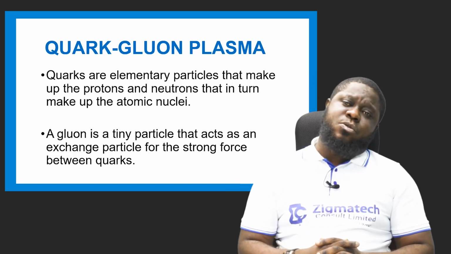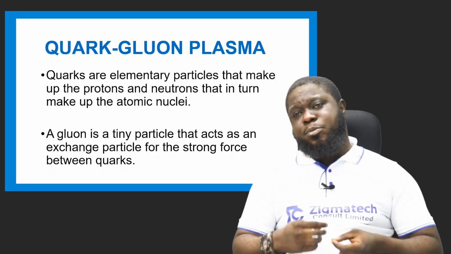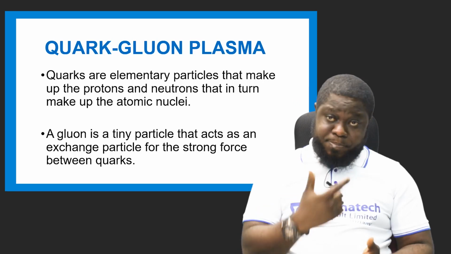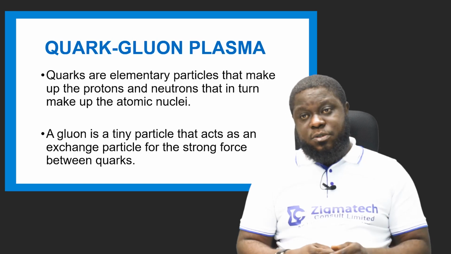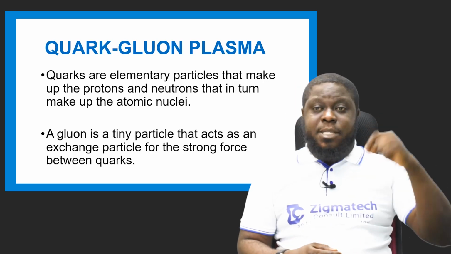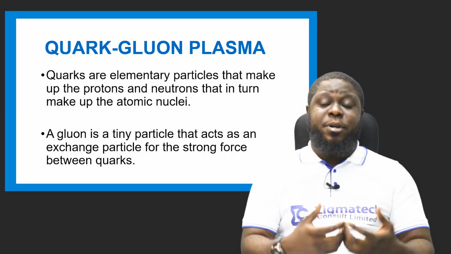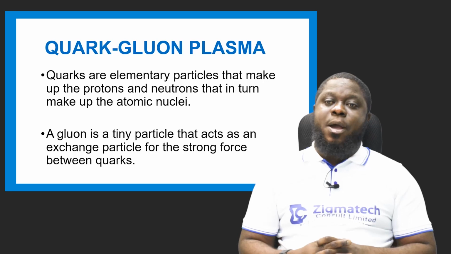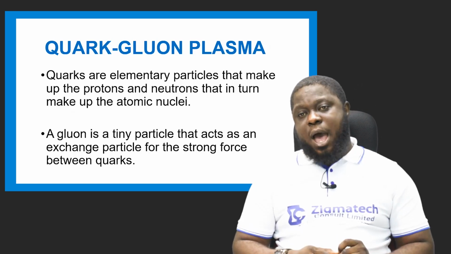Now, elementary particles are small particles. When they say elementary, they're talking about the small particles that make up something. The atom has particles, the protons and neutrons, and every particle is made up of particles. Even the smallest particle is made up of particles. So these particles make up the protons and neutrons. Protons are positive and neutrons are chargeless. They make up the atomic nuclei, and both of them are found in the center of the atom.